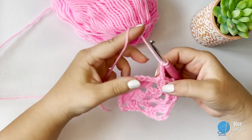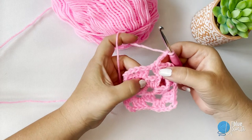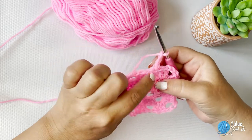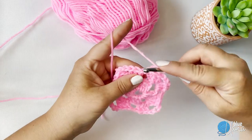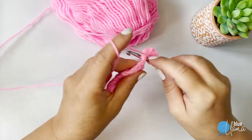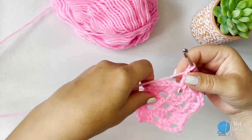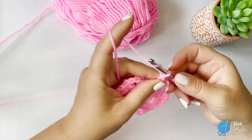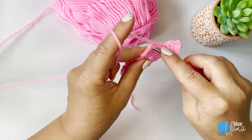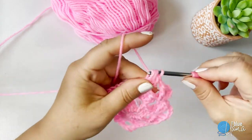So this way I have already one double crochet inside, and now I need to repeat this circle. I need three double crochets inside here, so grab the yarn and make a second and third. So we have three double crochets here. Now, how we did before, I will make chain one and go to this corner, and again place three double crochets here.